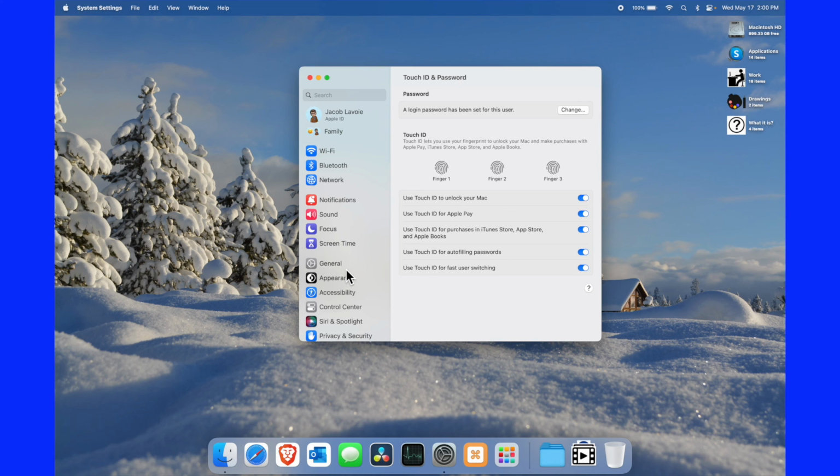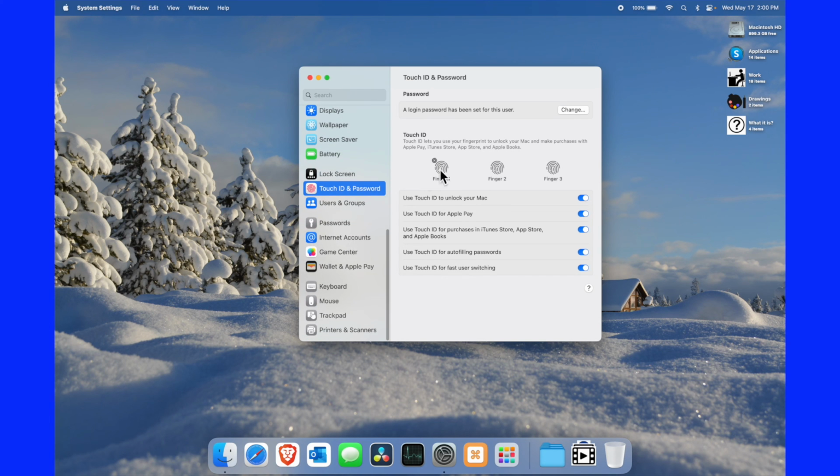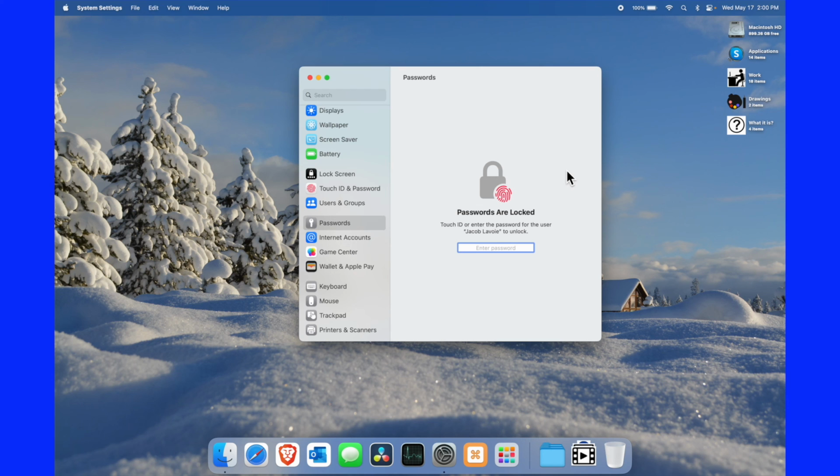But no Face ID, so you'll probably switch back to Windows if you want Windows Hello, because on some Windows computers, you can basically get face authentication. Yeah, but Macs do not have that. They only have Touch ID. For example, if you want to access your password, it will prompt you for Touch ID, and after that, you can rest your finger on the sensor to use it.